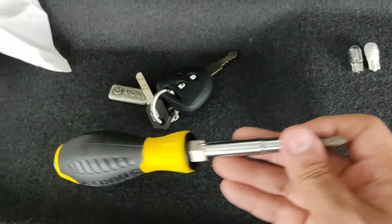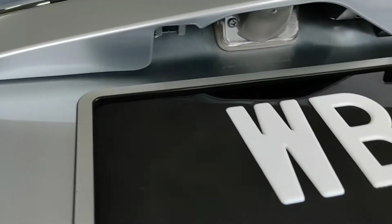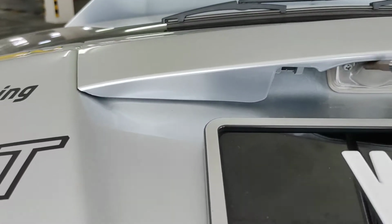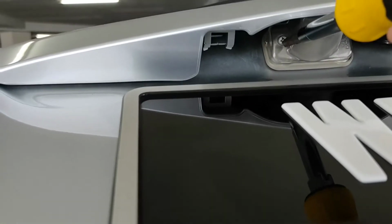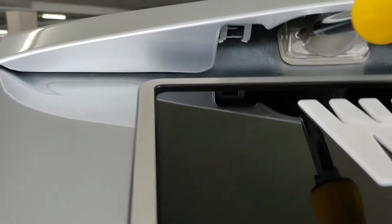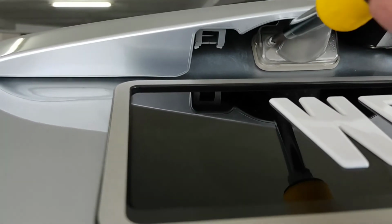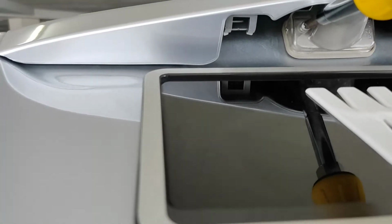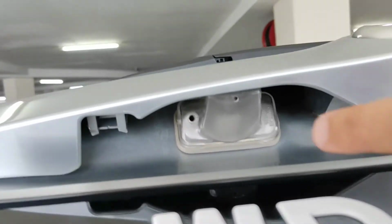Alright, so first use the screwdriver to remove the screw from here. To get a better view, this is where the screw is. So put it in there and then unscrew the screw. I'm going to pause the video while I'm unscrewing the screw itself. Okay, after that, the screw has been removed.